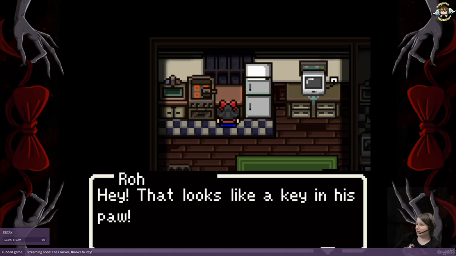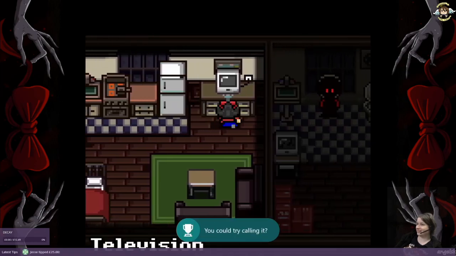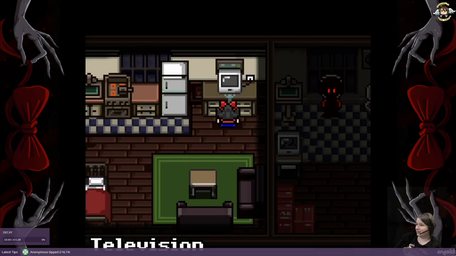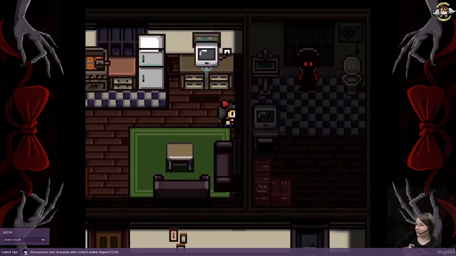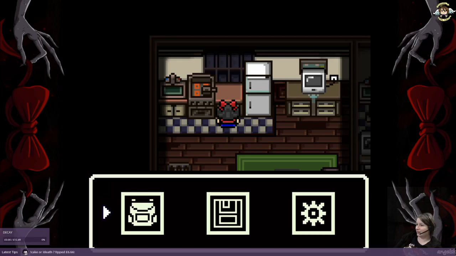Sink! Put on the stove. Oh, we're going to cook. Kitty! A cat! I got an achievement for a cat! Try calling it. Yes. Though I could also... Oh god, there's someone in the dark there. In the other room. Oh, that's creepy.